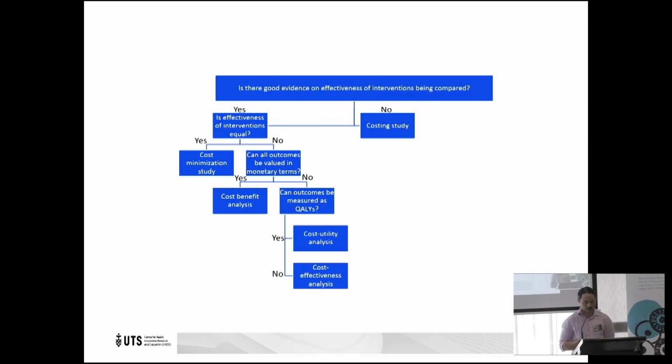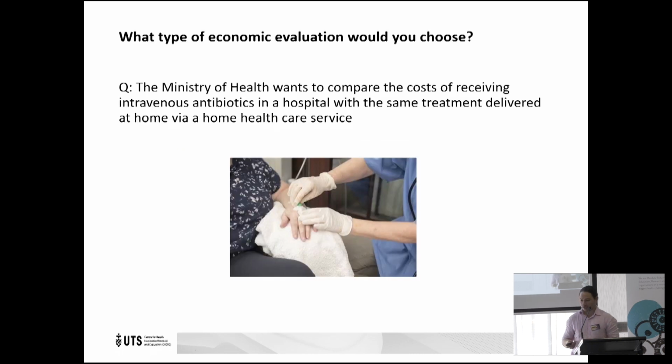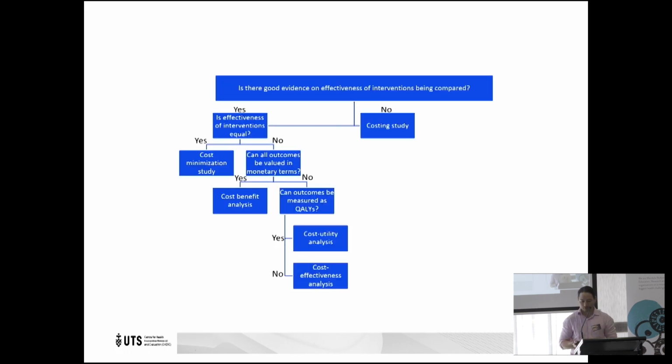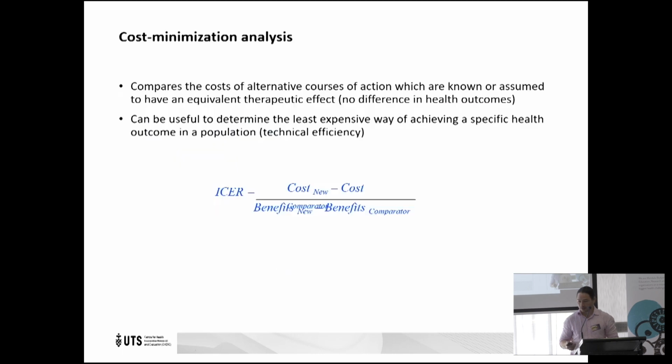Absolutely, yeah, absolutely. Agree with all of that. So you're right, the dose isn't changing, the mode of delivery is not changing, it's both IV, it's just the setting. We would expect that the effectiveness would be equal. And if we went back to the question, it kind of explains that. They want to compare the costs, they don't really talk about the outcomes per se. So that's right. So we would do a cost minimisation analysis.